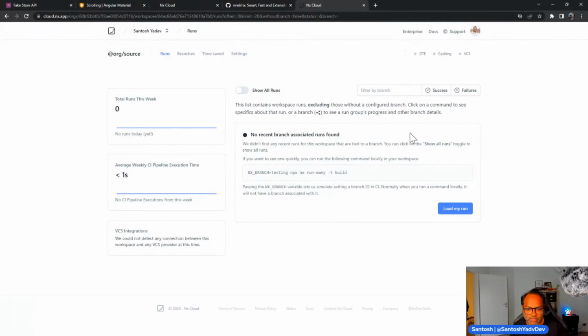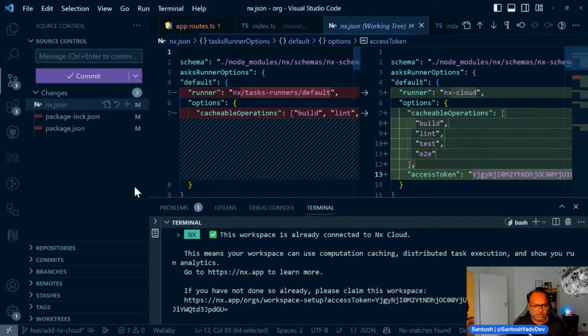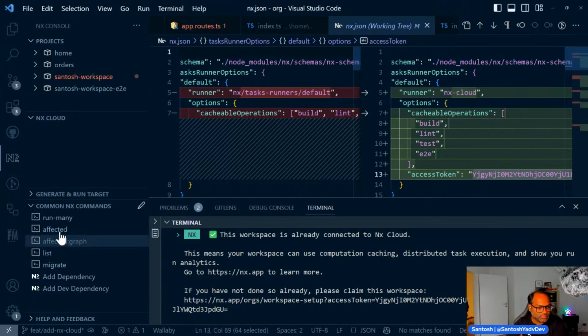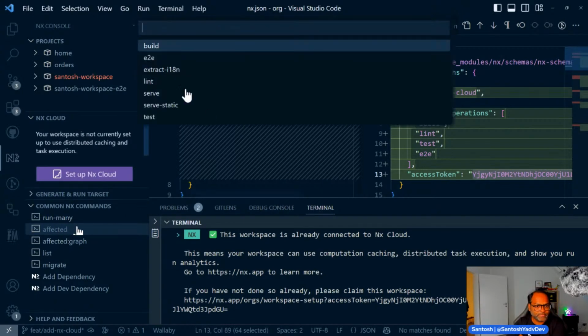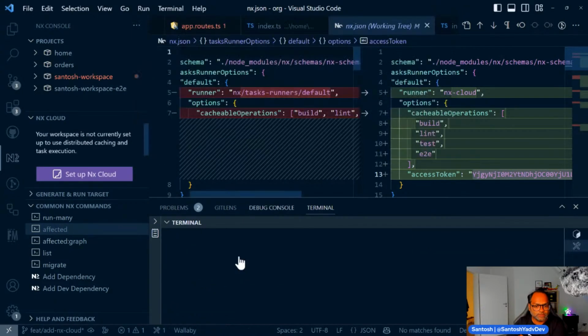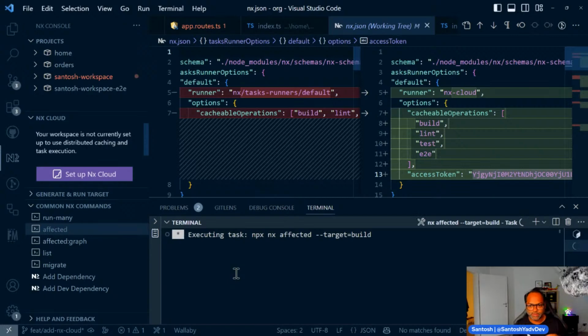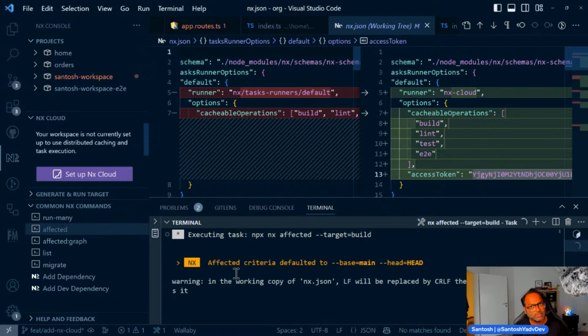I'm connected, and of course there's no new commit which Nx has found right now, but what I can do is run the affected again, and we can see some data being sent to NX Cloud. Let's go back to NX Console, run the affected, and run the build. Now, as we are connected to NX Cloud, we will see some data being sent to it, and it will be able to show it on the dashboard.